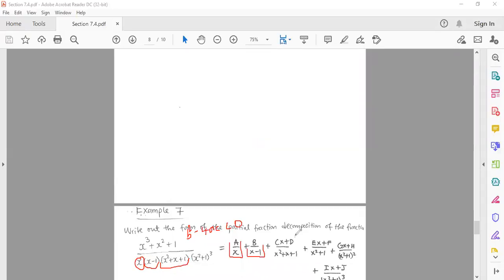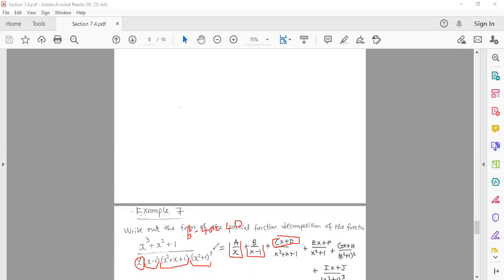Linear term at the top. Linear term means I have A, B, and it says Cx plus D. This is linear, Cx plus D. So there must be a variable now appearing at the top, the variable x. Now let's look at this one. Again, if you use b squared minus 4ac for this quadratic term, you notice that it's still less than 0. So you still have an irreducible quadratic factor.